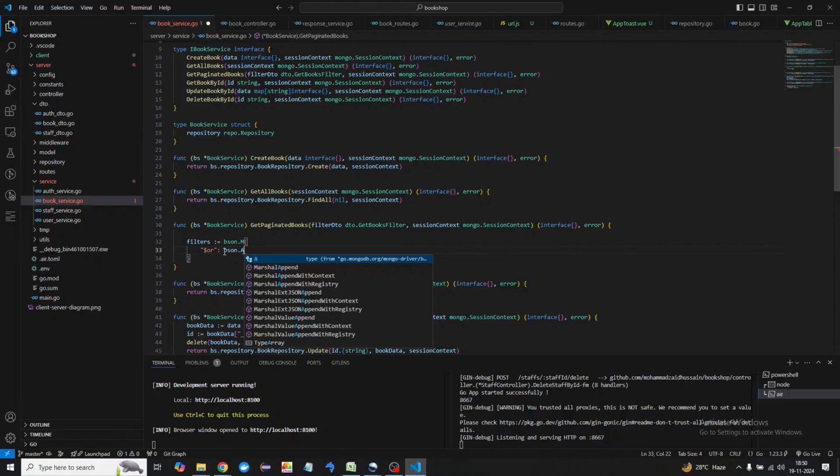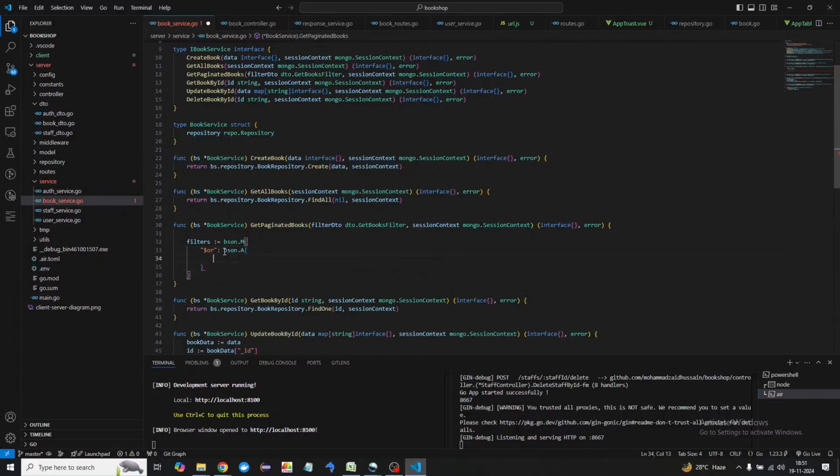So this time just use bson.A. Bson.A is nothing but an array, A for array here. So I'll say bson.A, and then here I'm going to put multiple conditions. The condition which I'm going to put here is M. Now the condition will be a map, and then here I'm going to say is_deleted. And why I'm going to say this? Let's say at a point of time not is_deleted, but you can use any of the fields here.